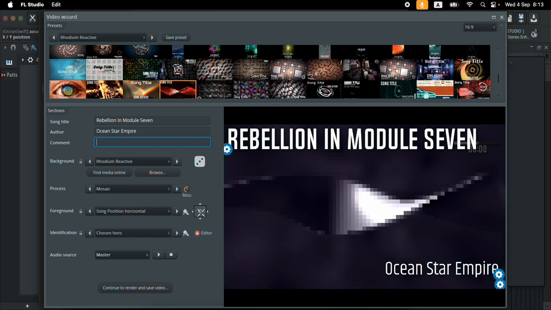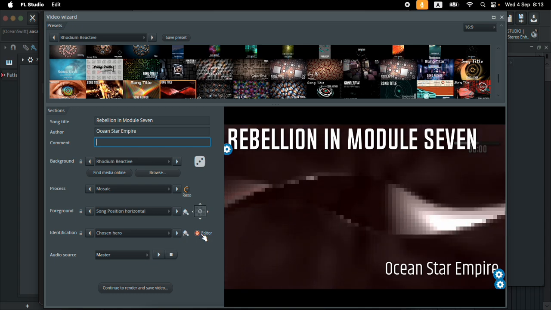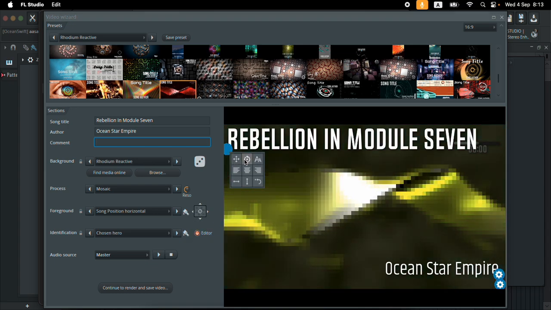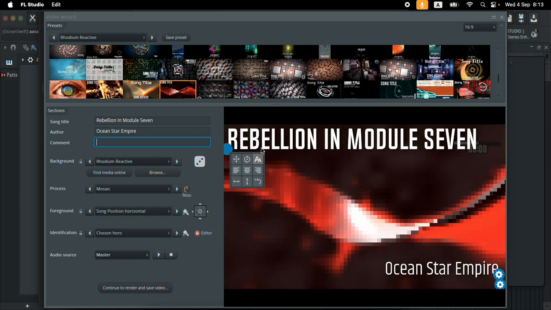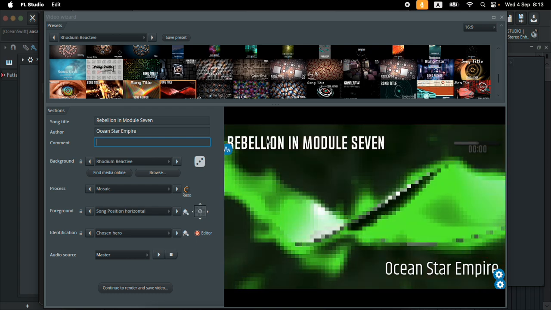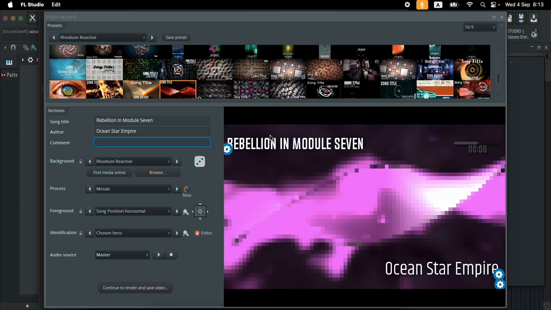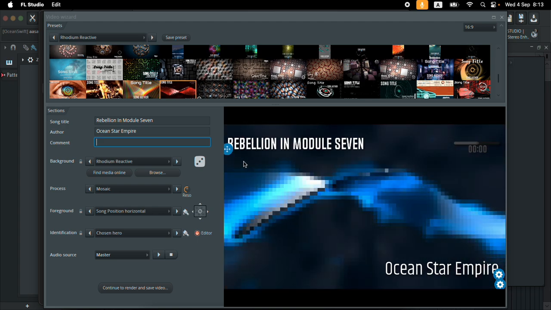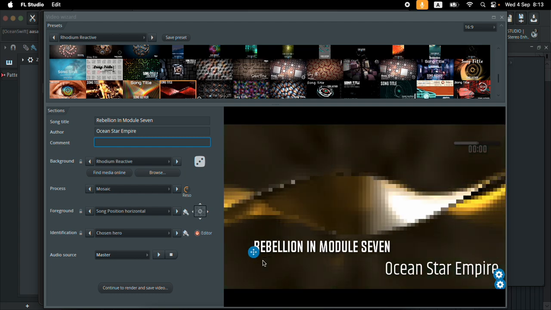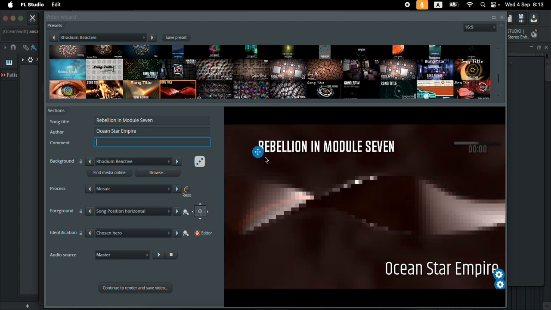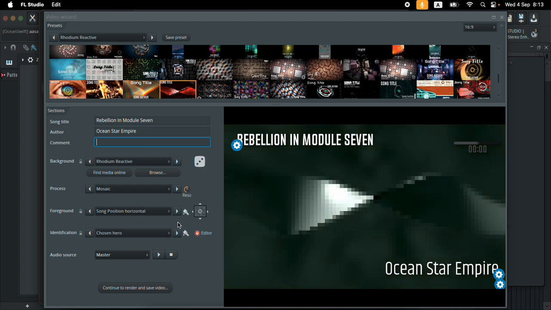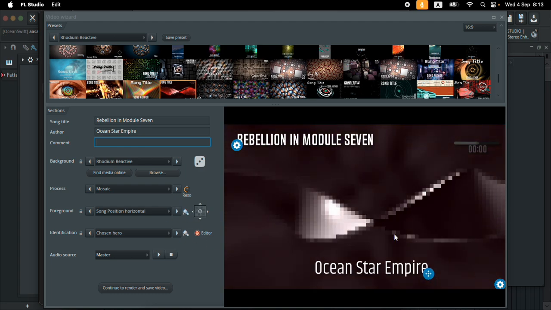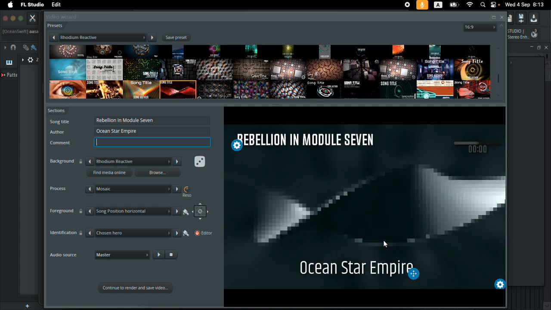And then I also have this editor over here, which lets me quickly edit the text. So basically the wizard has really quick access to the things you would want if you're making a video clip. So super, super handy. I can change the size, and maybe the most important thing, size and move it around. So I can place it wherever I want, and I can do the same to this band name thingamajig over here.